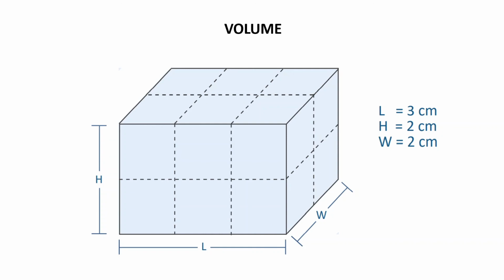What is the volume of this rectangular prism? Well, we got 3 times 2 times 2. And can you tell me the units when you're done? 12 centimeters cubed, or 12 cubic centimeters. This means that we can fit 12 1 centimeter cubes into this box. So now what I want you to do, that was your little example and preview.